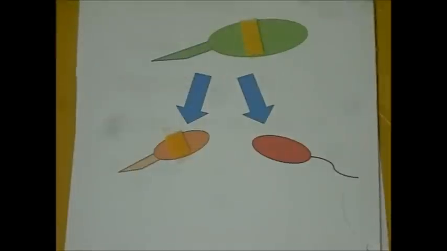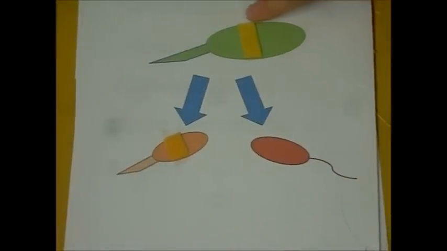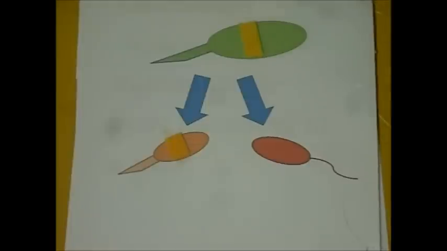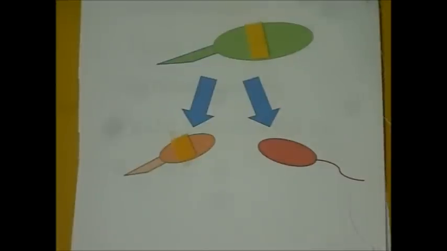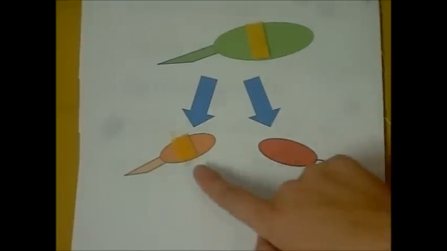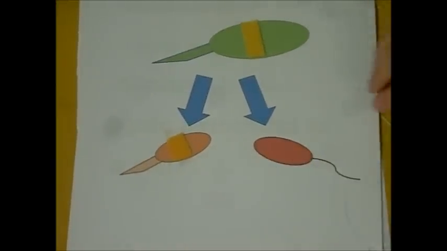Step 5. FtsZ protein polymerizes and forms a ring around the cell. This ring constricts and allows for cytokinesis. FtsZ protein is only present in the stalk cell after cytokinesis.